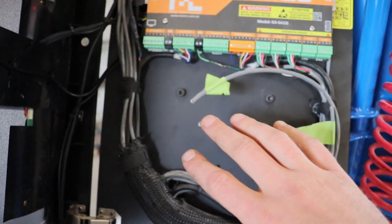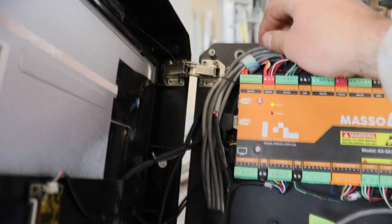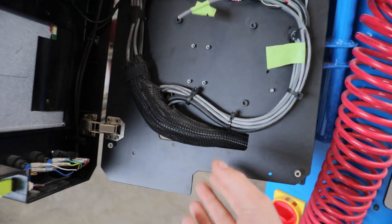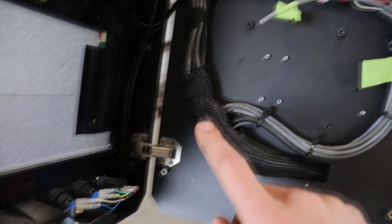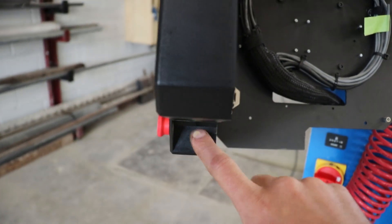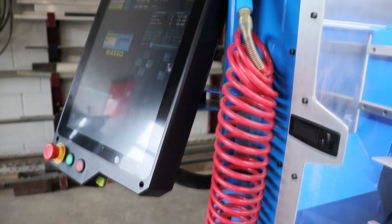So you can mount it to your support of choice. There are studs where you can install a Meso-supplied relay system if you want to put the relays in here — we've chosen to put them in the control cabinet of the machine. Other than that, it's very simple. There's a decent amount of room in here to run your cabling, though it is a little tight as they mounted it kind of high. It has a cutout in the bottom so you can get your cables in, and there are some pre-installed switches and a USB extension that connects back to the USB port on the controller itself, so you can connect your flash drive from the outside.